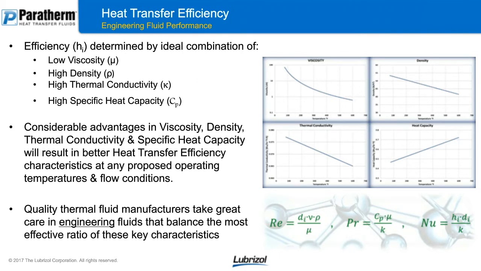Now you see at the bottom right-hand side of the screen three property correlations: the Reynolds number, the Prandtl number, and the Nusselt number. These are all used to calculate the heat transfer efficiency. For the purposes of fluid flow dynamics, which is our topic today, we're going to focus on the Reynolds number, which is the element of this correlation that takes flow into account more than anything else. Keep in mind, flow is extremely important when you're talking about heat transfer. If the fluid's not flowing, it's just sitting there baking, and can serve as a really good insulator more than something that's actually transferring your heat.